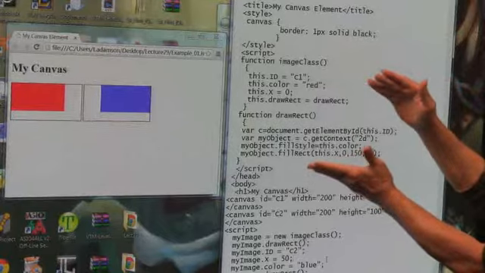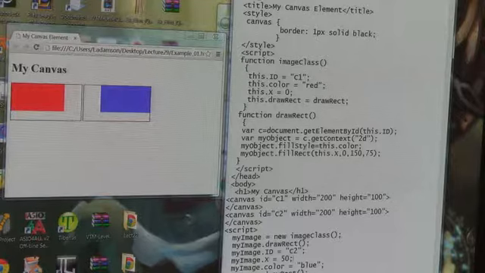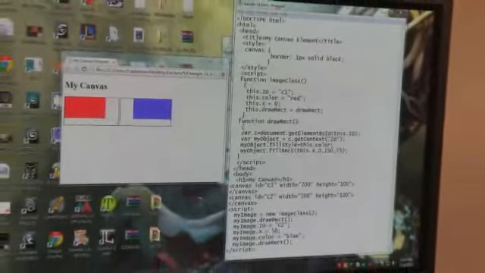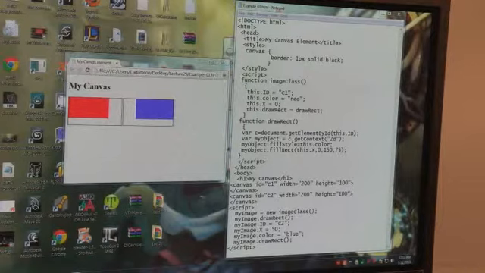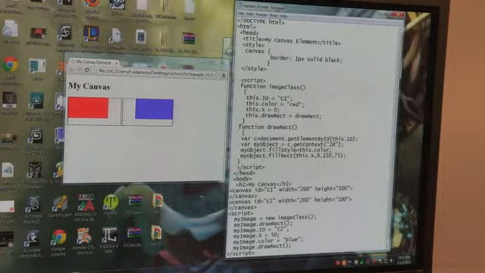I can put all this code in a separate document. Well, let's see how I do that. Stay on the screen, please. Okay, let me minimize this. Yes, this is the one I'm looking for. To really make this abstract and encapsulate and what have you, I'm going to take all the code that's in the script and put it in a separate file.